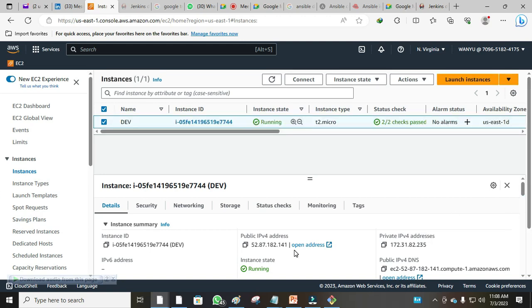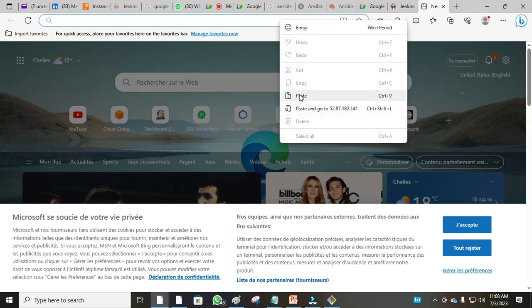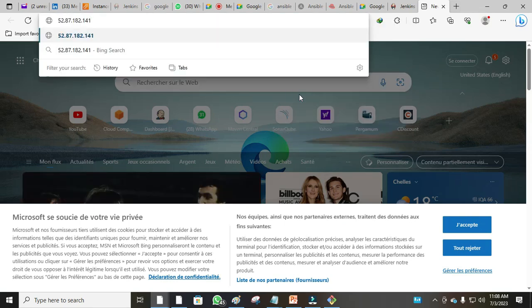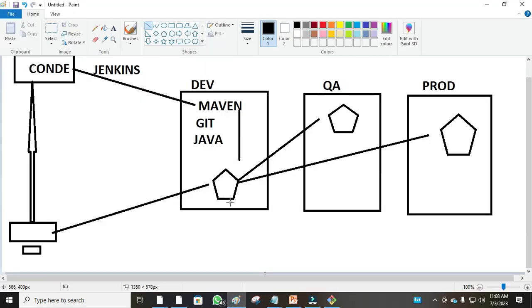So you come here, you take the public IP of this machine, because Jenkins is installed in this machine. You open a new browser and paste that public IP there. Jenkins runs on a particular port.